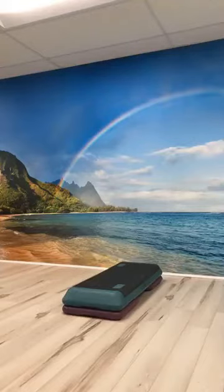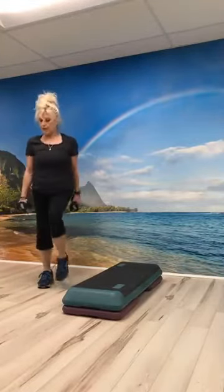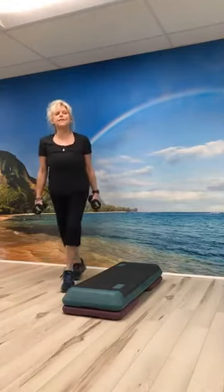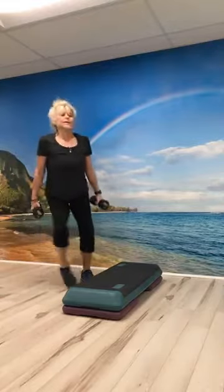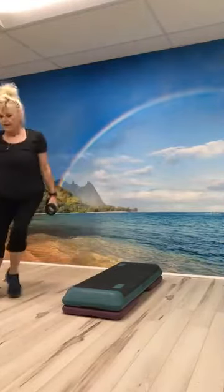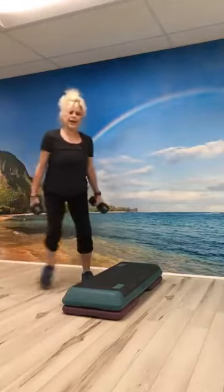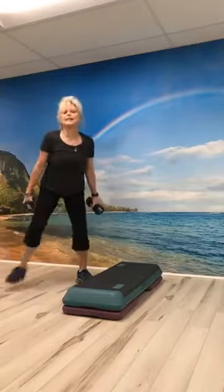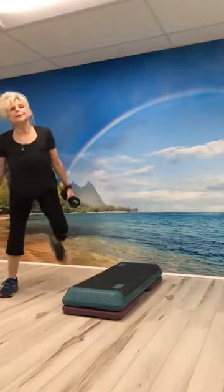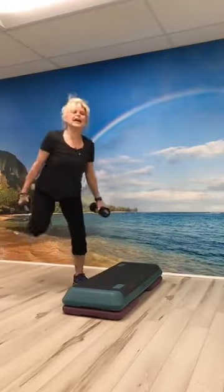Don't stop with your feet. Little march in place. Left, right marches. Four. Step and touch to your left. Good. So remember, we're always going to keep something moving. Something's always moving. Four. Three. Two. Let's do a few kickbacks. Four. Three. Two.